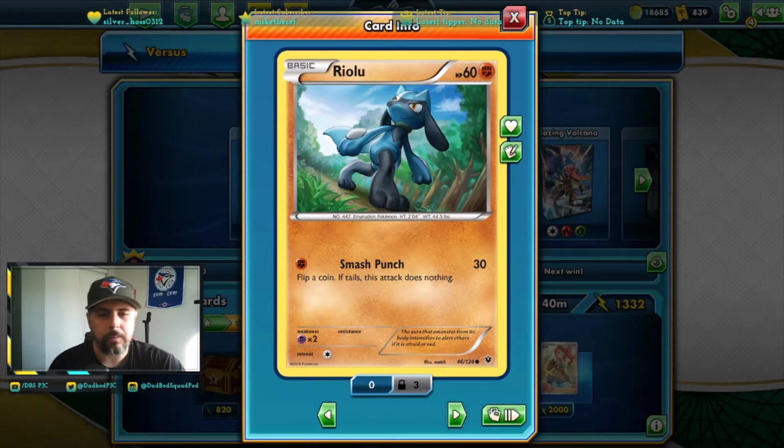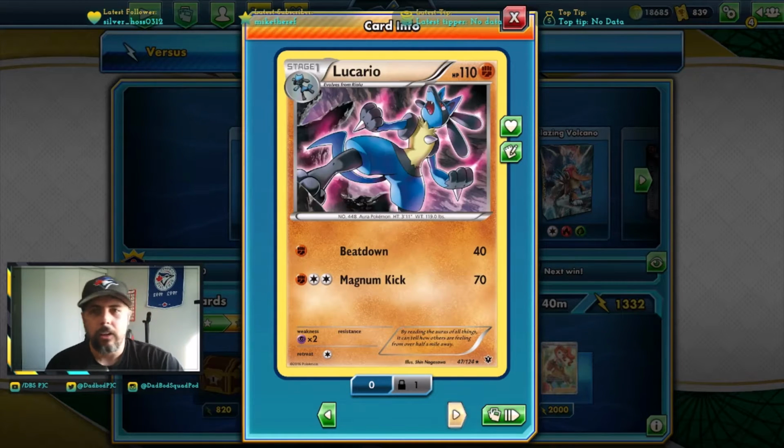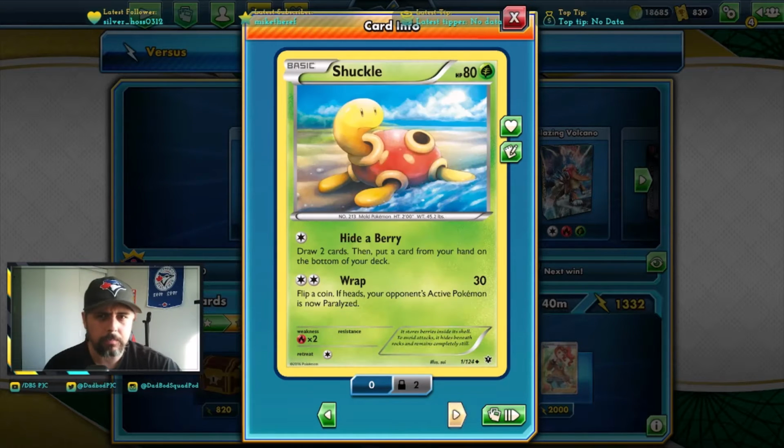Riolu, Smash Punch, 30. If tails, this does nothing. Lucario, Beatdown, 40, 1 energy, not the worst. Magnum Kick, 3 energies, 70 damage. I don't like that at all. I think Beatdown is sufficient for that. I don't know if sacrificing 2 energies for an extra 30 damage is going to be worthwhile at all.